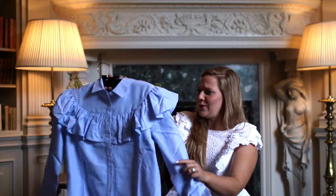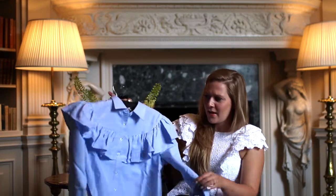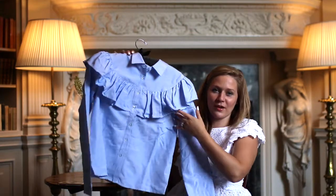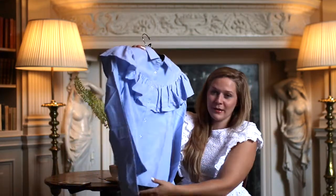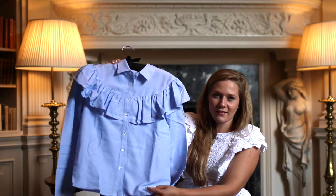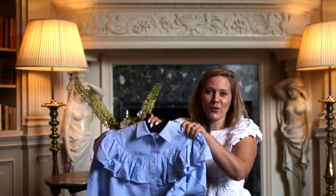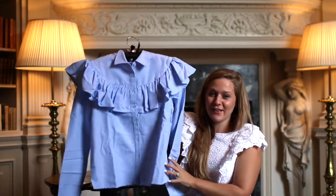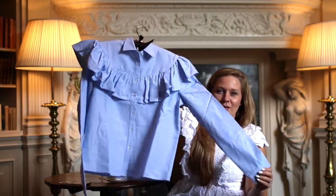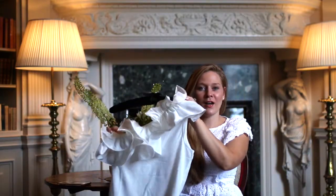This top is from Unique 21 — I'm wondering if that's part of Forever 21, but I didn't know they were on ASOS. It's just a very simple little shirt in blue and white stripes. It's got this lovely frill across here, long sleeves and completely buttoned up the front. I just thought this would be a really nice top for colder days when you just want to wear something tucked into jeans with a nice belt and a pair of wedges. That one might be a keeper because it's very feminine, very pretty, but also quite smart and easy to wear.